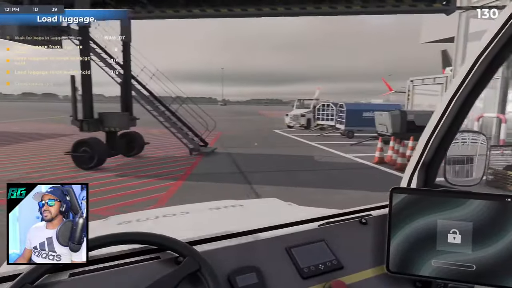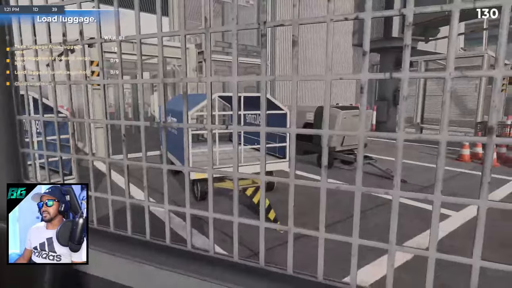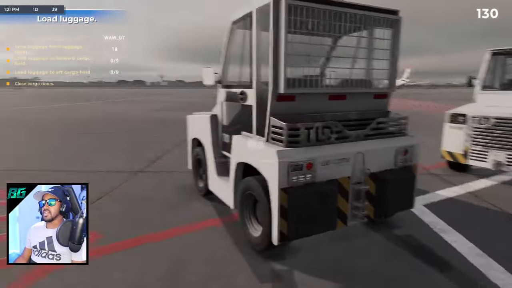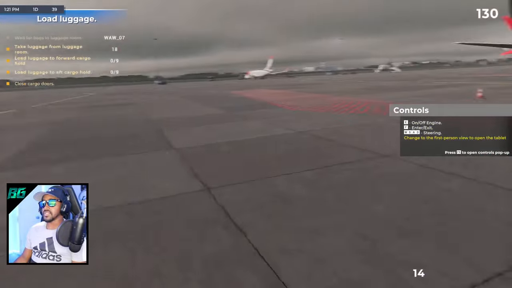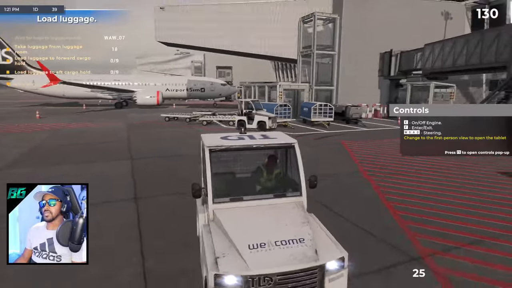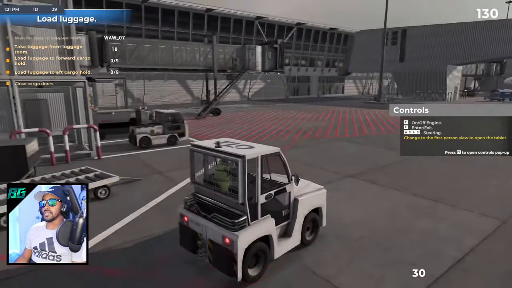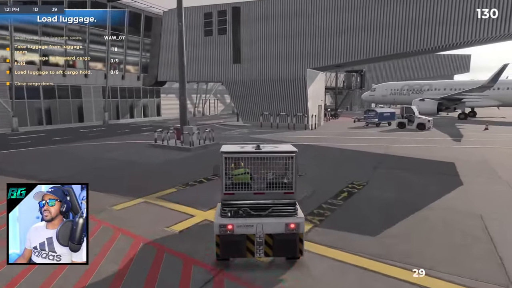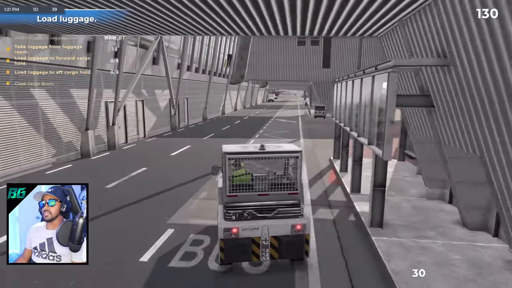Let me see. Can we use these? I might be able to use these. I doubt I can use these, though. Let me see. Can I interact with it? No, I can't. Okay, yeah. Because there's some airport equipment around the airport that's actually just static, just to clutter up the airport, which I like. I like that they added some extra sauce on it. The ones you can use don't have the blue covering on it. But I gotta go find it now.